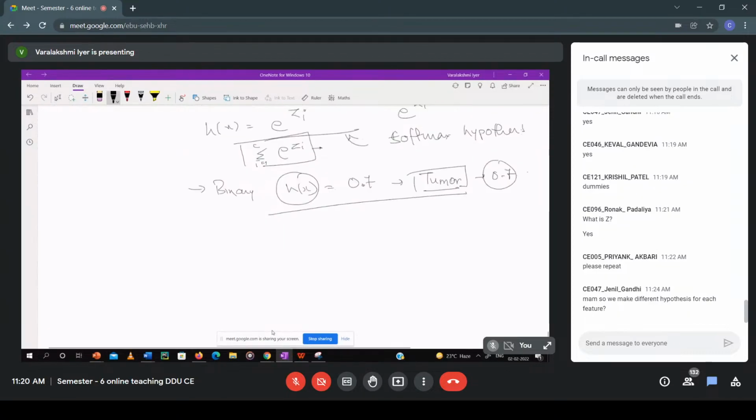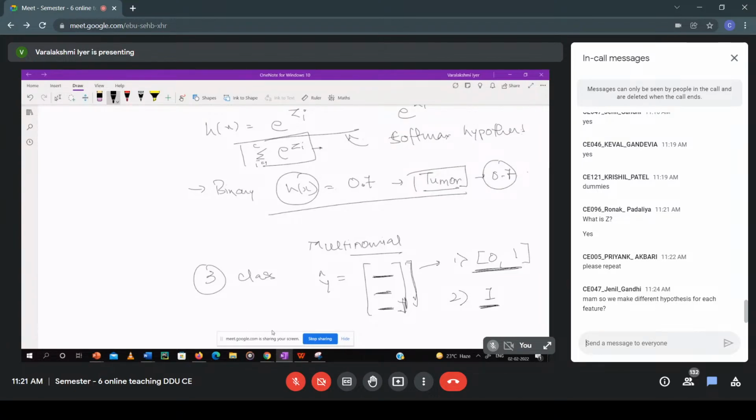But here, since we have multi-class logistic regression, multinomial logistic regression, we'll be getting three values in the output. For example, if you are trying to classify into three different classes, then you will be getting a y hat value for the first, second, and third class. It should follow two properties. All the values should fall between 0 and 1. And the second property is that the sum of all these probability values should be equal to 1.